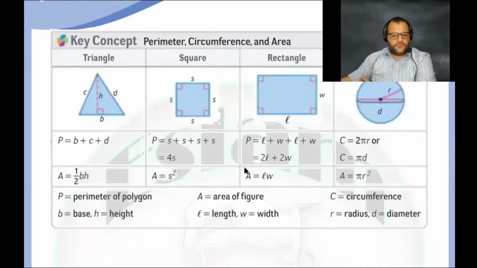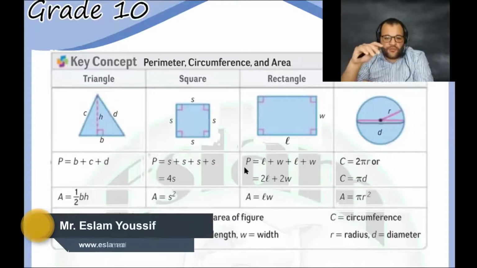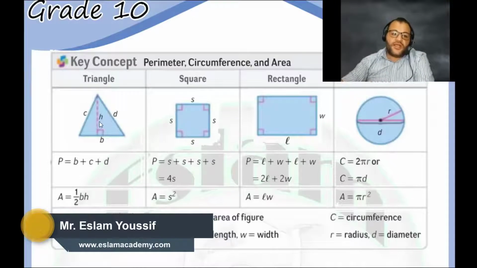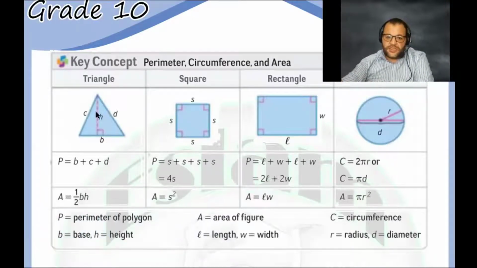Now the perimeter and the area for the shapes. The perimeter of any shape means go around the figure and find the sum of the outer sides. The area is the number of units that the figure is formed from. So for any triangle, if you need to find its perimeter, you need to find the sum of the sides. For the square, it will be side times 4.